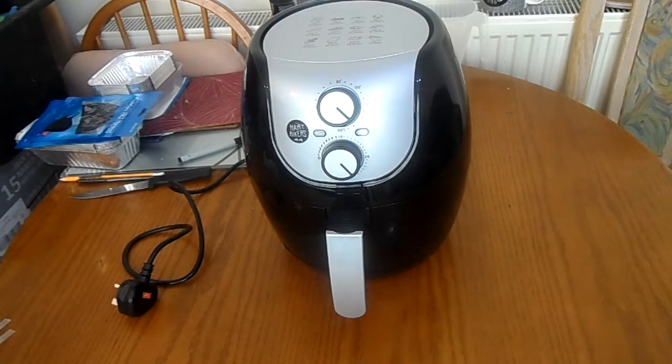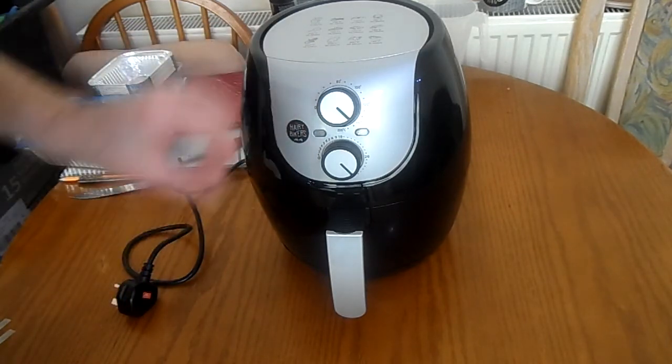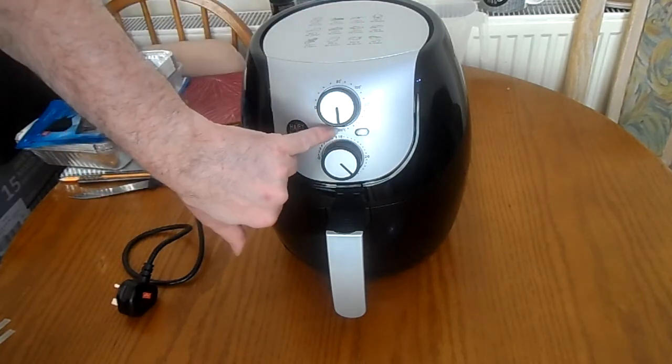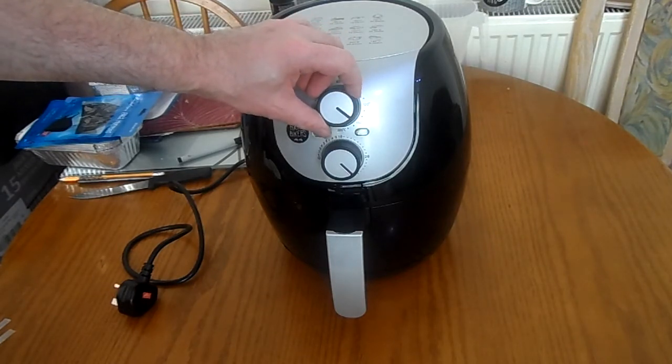So there you go, guys. There's the first fault I found with it. There is no normal way to sort out your temperature. So you got your 200 degrees, then you'll go down to 160.